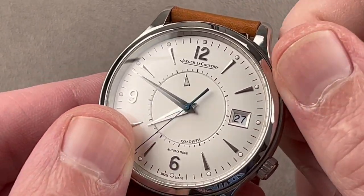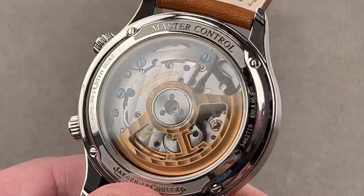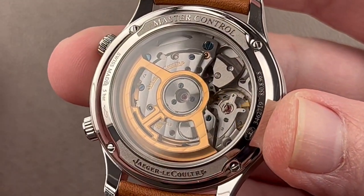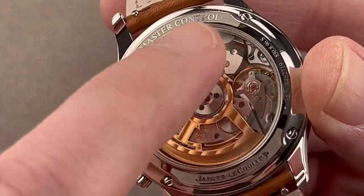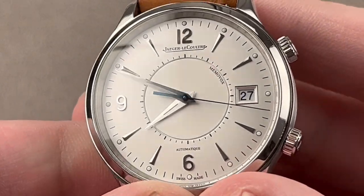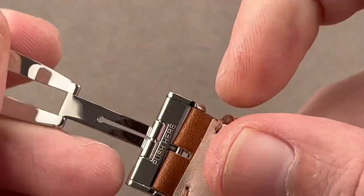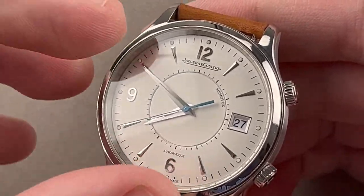Turning counterclockwise, to activate an alarm to sound immediately, you turn the little index past the hour hand and wait for it to jump — just like that. On the reverse, you can see the visible striker; when fully wound, it sounds for about 20 seconds. Until the 90s there were no display caseback Memovox models, and even since, it's been rare. Caliber 956 is an automatic winder with a 45-hour power reserve; critically, the gong strikes against a hanging alarm, not just the case — creating a more beautiful and vocal sound. The Dauphine hands are half black-polished and half frosted for contrast. Quick releases allow strap removal from both case and buckle — a very clever watch full of inventive thinking.